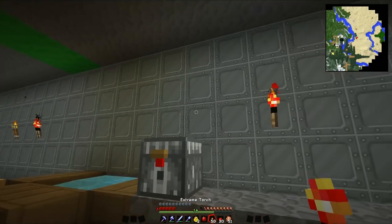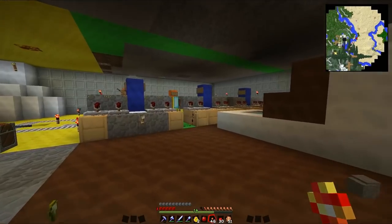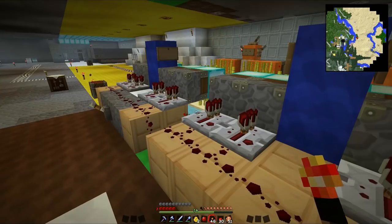Awesome. Right, I'm just gonna carry on putting these torches around because this place gets super dark. Right, these torches are good. There we go. I have two on me as well, but I don't know where they come from. Oh, they come from over there. Wait, let me go put them down.